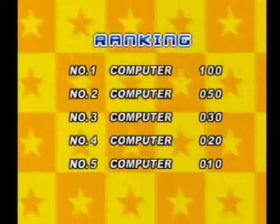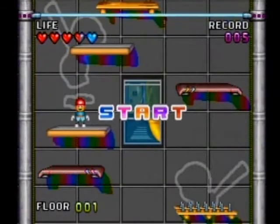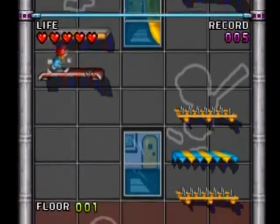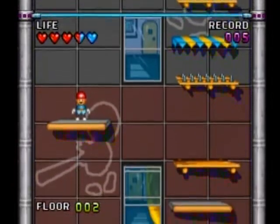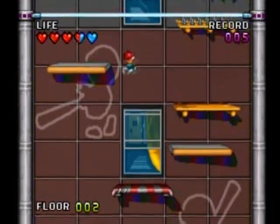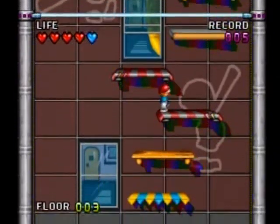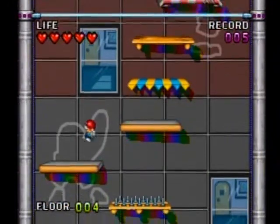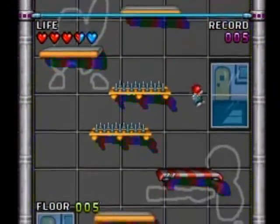There's a high score table, at least, so there's some incentive to try and put in a good effort. Not much incentive, because this doesn't save your high scores anyways. There's no battery backup or anything like that. But the thought counts, at least. It somewhat resembles an actual game that could be interesting and challenging and fun. Not saying that it is, but it could resemble that.